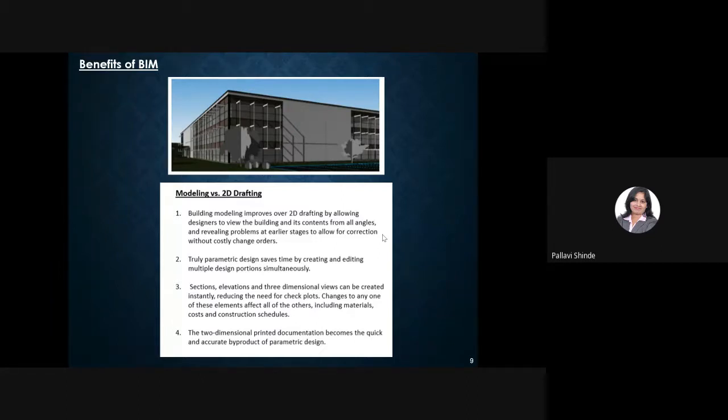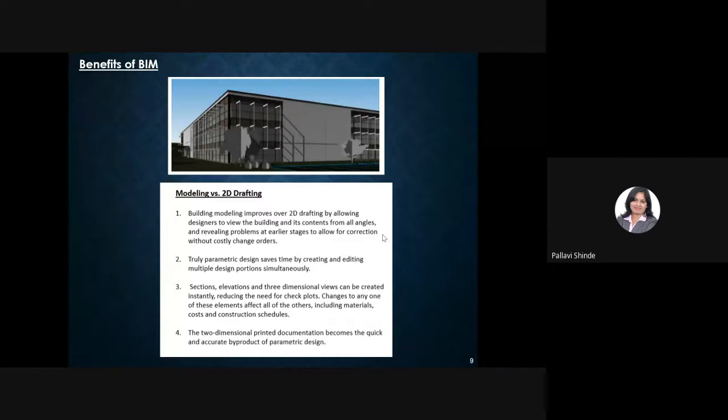These are all the progressions. Now if you have knowledge of these kinds of tools, you can make it very much faster. Your visualization is going to be utilized to create a very good creative model, because you are not wasting time in drafting, you are just spending time in designing. So this is definitely going to help you in having a better visualization and a better presentation to give to your client.